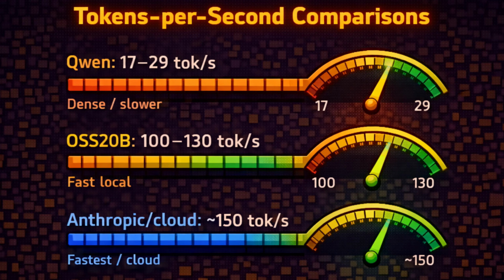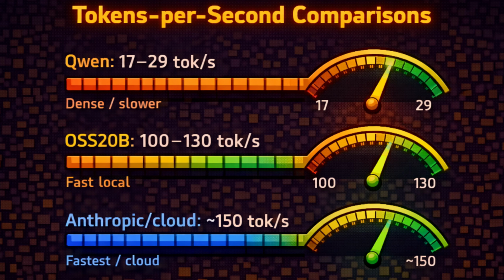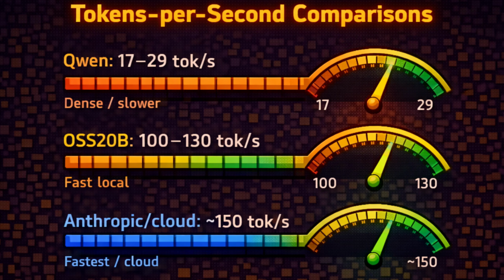It's still gonna be a little bit slower, where like Gwen is maybe like 17 to 29 tokens per second. And the OSS, you can get over 100 tokens per second, right? You can get 130 if you do it right. The tokens per second that you get out of Anthropic or something like that can kind of reach 150. So for the very small stuff that's not really like heavyweight conversation, you can get a negligible difference of speed from the OSS 20B, right? If you do the smaller token loads for the Gwen, it's still more dense. You're still not going to get that speed. It gets expensive to do it the way that I like to do it.